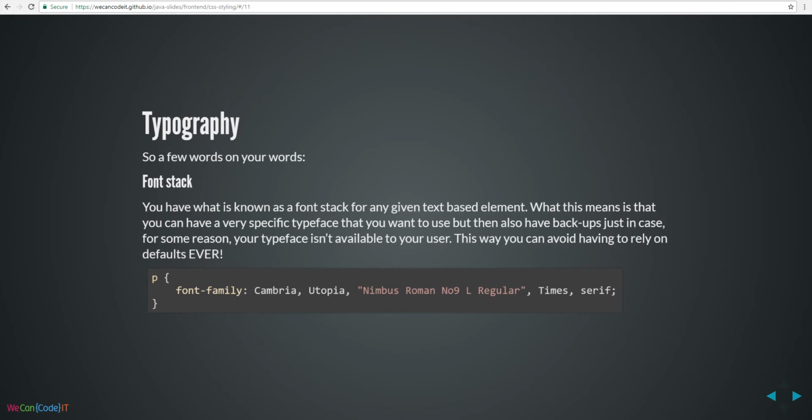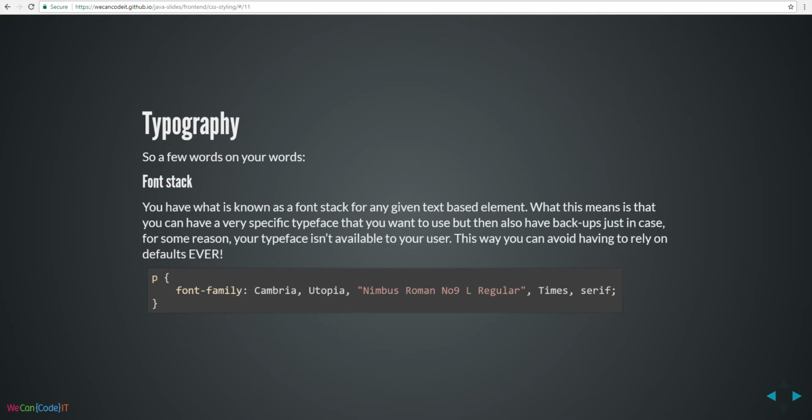So notice that we are changing our fonts with the font family rule here, and so we're changing our paragraph to use this list of fonts. So we can actually have lists of fonts that we want to use. So the order of these lists is actually really important, because when your browser is looking at your CSS, it's going to try to use the first font in the list.